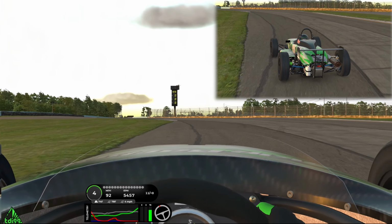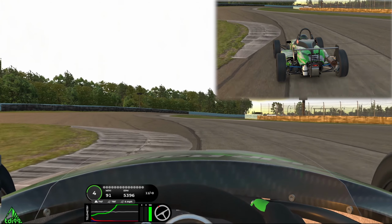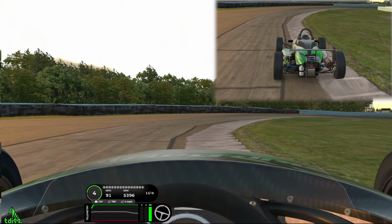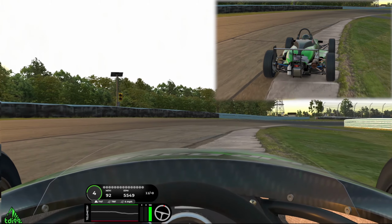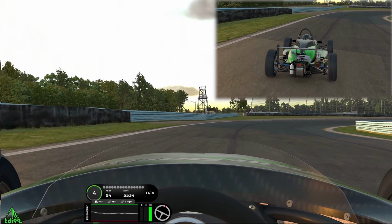We can take loads of curb here, and I do miss the curb on this second left hander, so you can take a bit more than what I do. Be very careful here. If you dip any more than maybe a two tire width onto here, it is a cheeky little off track. I believe in the old build it used to be a slowdown, which was horrible.